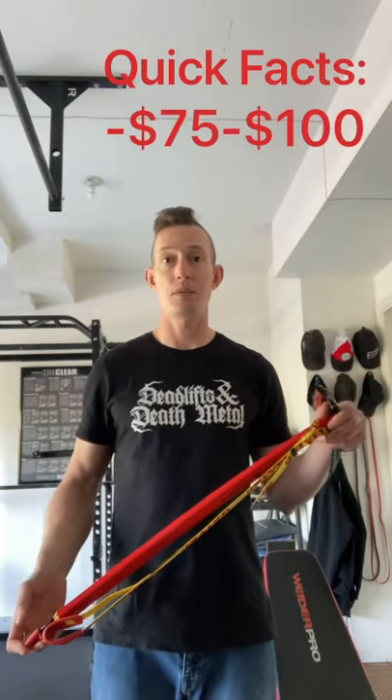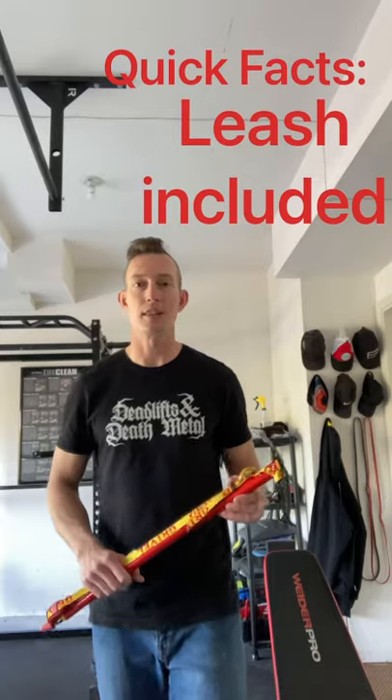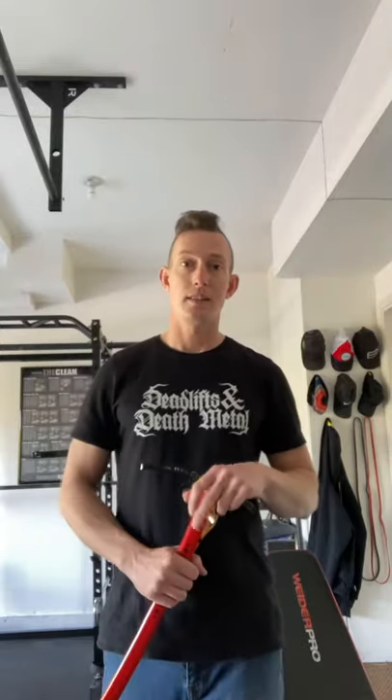The second part of today: I wanted to talk about the Grivel Nepal SA Ice Axe — SA standing for Self Arrest. I was able to find this for $75. It's a pretty basic, standard mountaineering, glacier travel, and snow travel ice axe — not meant for ice climbing or anything extreme. Thus, it's perfect for the PCT; it's really all you need. It weighs 15 and a half ounces — just a little bit less than a pound — and that's everything included with the leash. This is the 66 centimeter length; I'm six feet tall, so I knew this was the right length. I've done quite a bit of mountaineering in my life, so this was the perfect length.